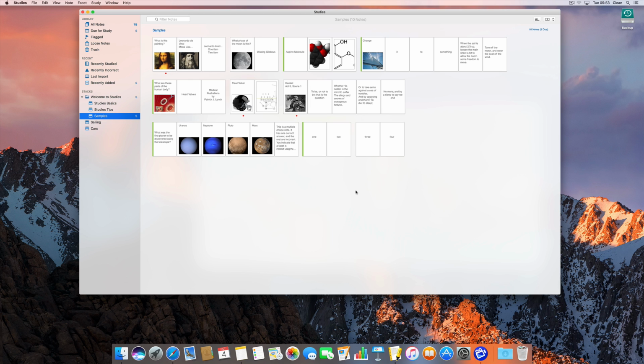And of course there's an iOS version as well, and it syncs up beautifully with this Mac version, so you can study on the bus, get home, make your notes on the Mac, and then use the iPad on the couch, on the sofa, or whatever. So yeah, it's really powerful.